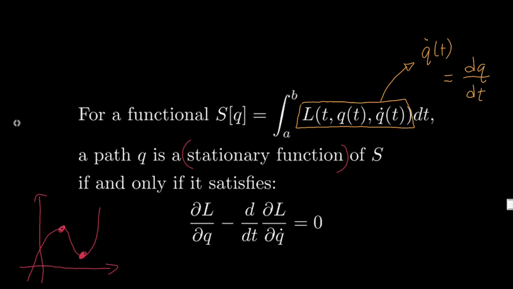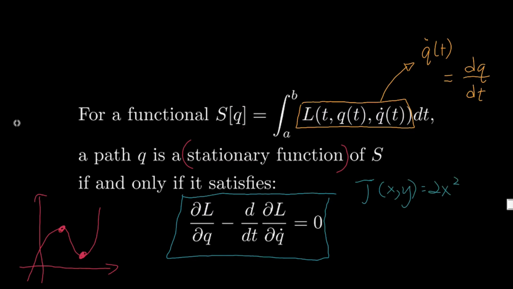Then, if you want S to be stationary, you want to have L satisfy this equation down here. This weird looking d inside the equation is actually the partial derivative. Basically, it treats all the other variables as constants. As an example, let's say we have a multivariable function j to be 2x squared plus 3y. Partial j partial x will then just be 4x, because we're treating 3y to be a constant, and the derivative of a constant is 0.